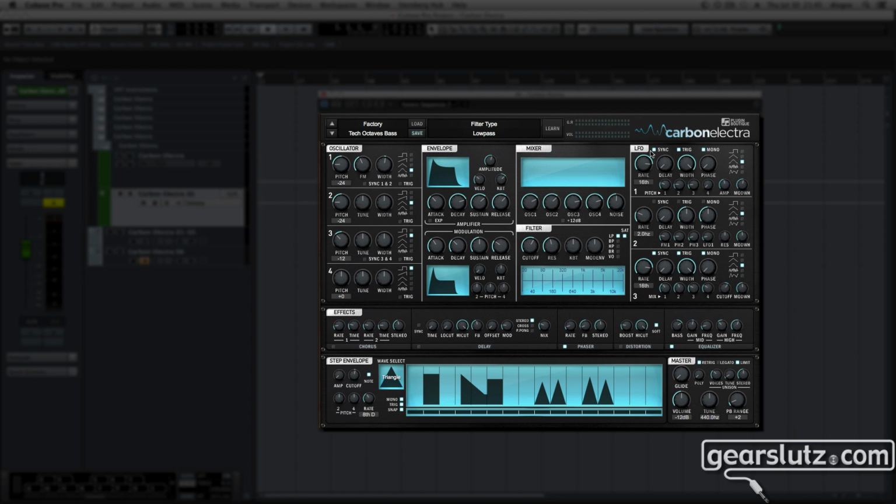Okay, then you have three LFOs here. Each LFO can control a certain set of parameters from the oscillators or the filter on LFO number three. Then we have an effects rack with chorus, delay, phaser, distortion, and an EQ.